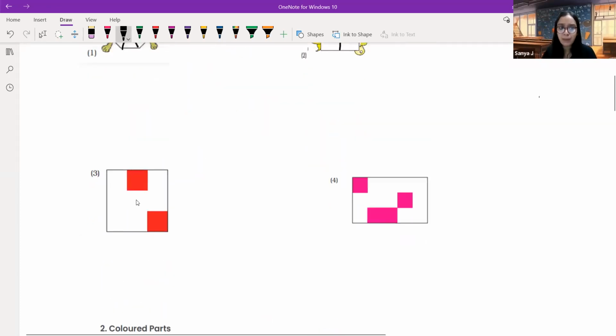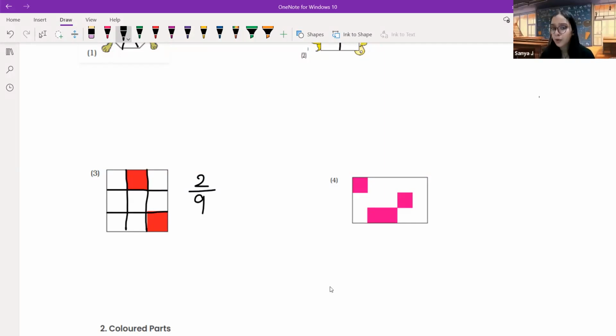Let's complete this part also. We have 2 equal squares made over here. Let's complete it. One line and 2 lines. And one line over here, 2 lines, second line over here. Let's count the total number of boxes. We have a total of 9 squares in front of us, right? 1, 2, 3, 4, 5, 6, 7, 8, and 9. And out of 9, how many are shaded? 2 are shaded. So it's going to be 2 ninths, 2 out of 9. Yes? Okay. With that, let's now move on to the fourth part.